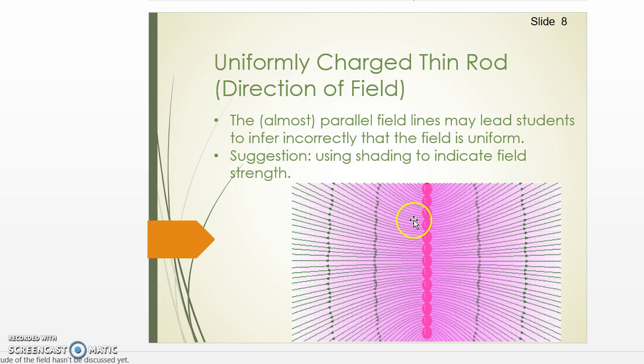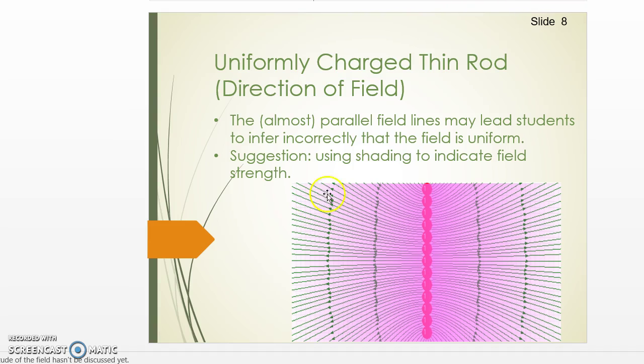But I will mention at this point that one difficulty with any of these visual approaches is that there is no way that we can indicate the magnitude of the field near the actual charges themselves. In particular, we can't indicate whether the field is going to infinity or whether it's finite. All we know from these diagrams is that it's large near the charge and gradually thins out the further we get.